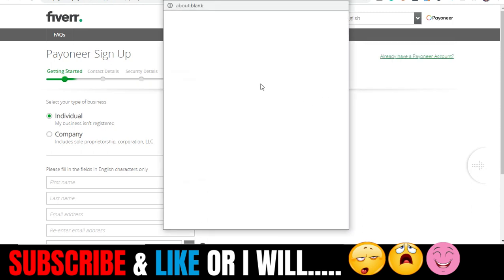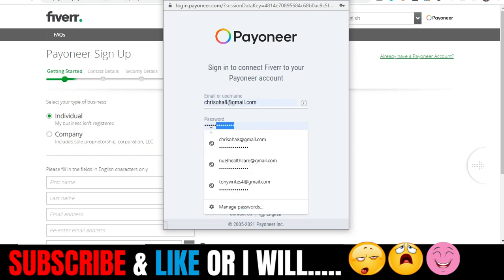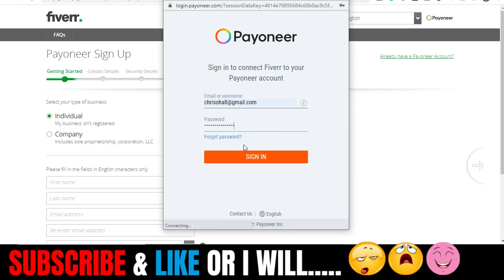So I have a Payoneer account already. I click here. I'm just going to re-enter my password just to be sure. And I'm going to click on sign in.